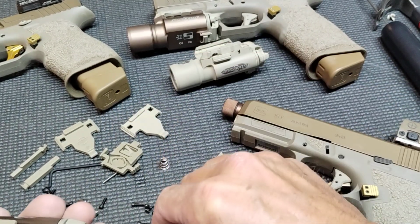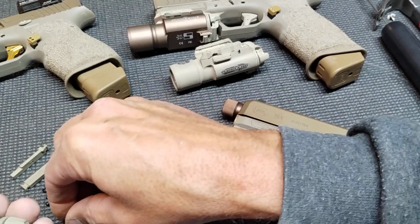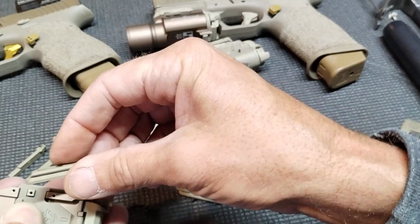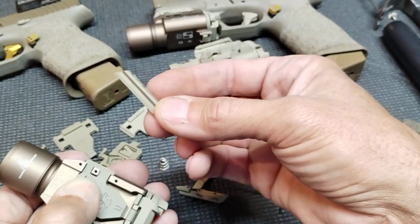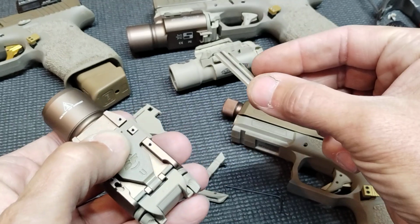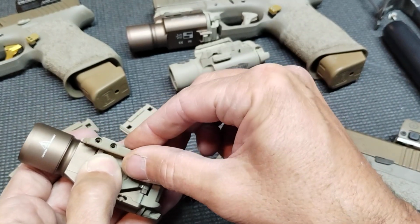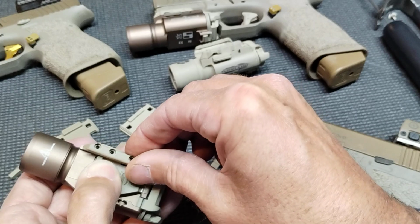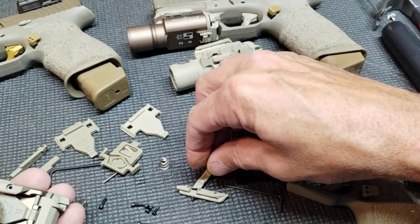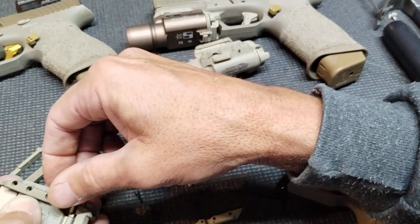The one with the cutout, I might get it mixed up. The one without the cutout goes on the right, and it says R, like if you're looking at the light, like if it was on the pistol, right? So that'll go in there. The holes should line up. Now remember, we need all the little screws, not the big ones, because they won't fit. I guess I should try them.